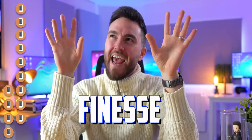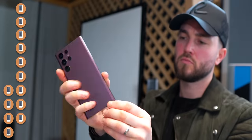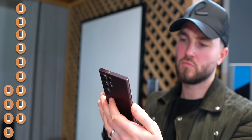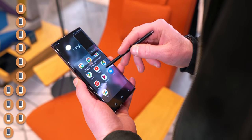And speaking of all things stylized, is there anything more finesse than an S Pen on a smartphone? Like it or loathe it, it's unique. The S Pen returns housed within a Samsung phone for the first time since the Note 20 Ultra. But is it a welcome return?